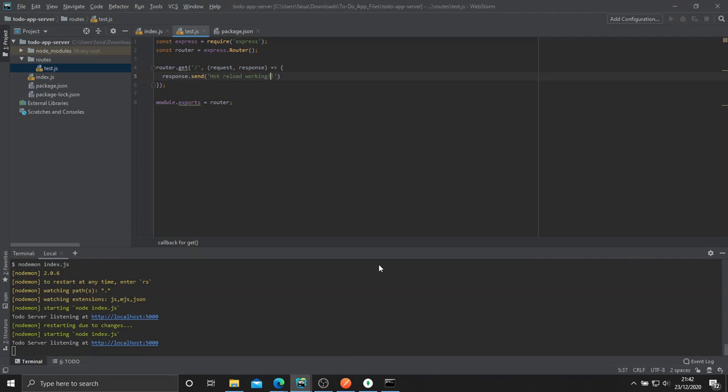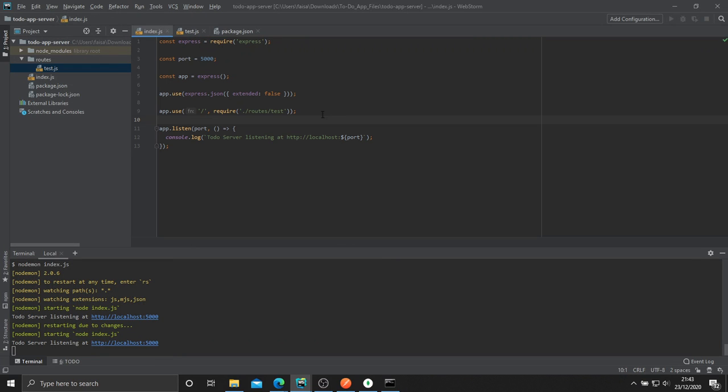So that was kind of just creating a quick test route. Now you could directly do it in here, but it's good if you're gonna have multiple routes to put them in a separate folder and then call them directly from there by importing them. So in the next video we'll start making our user routes and our to-dos, etc.